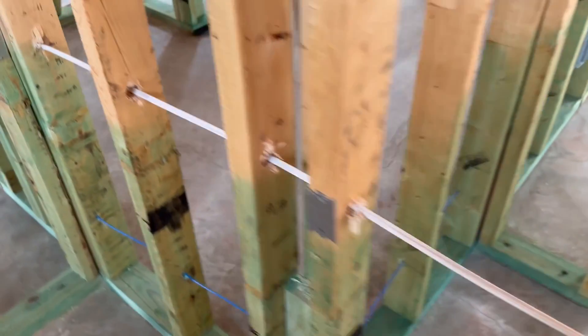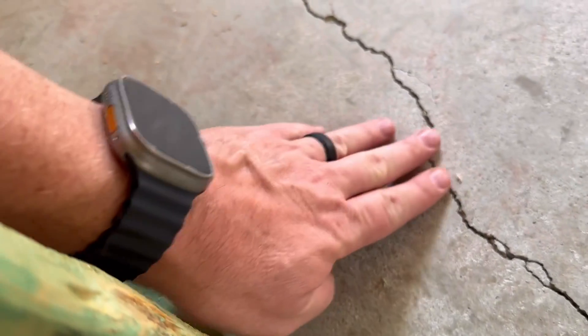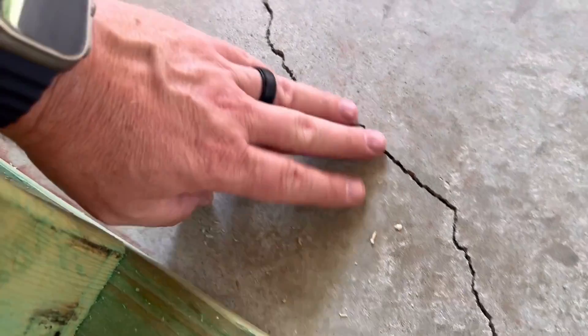This is the second one we found outside, and you can see it extends all the way over — there's a stack of drywall here because they plan on putting drywall up any minute now. This crack just continues and it connects to probably the one coming out of the garage, continuing out in this direction. We keep following them and finding them branching off with more cracking here and there. This is one of the larger ones, and over here in the corner there's a slight offset from one side to the other — that makes me feel pretty uncomfortable.